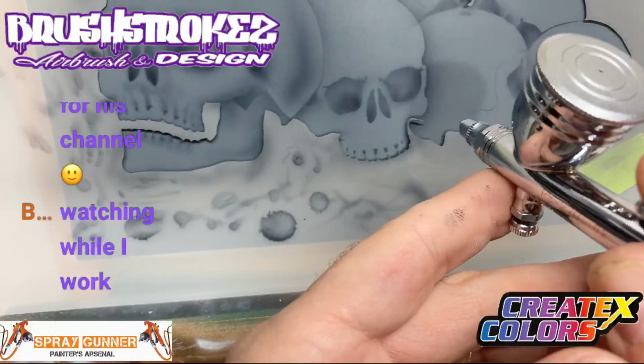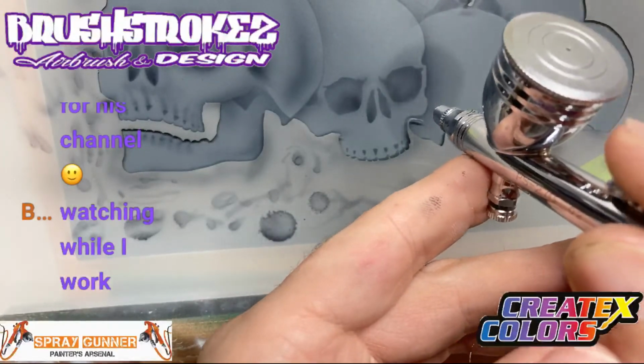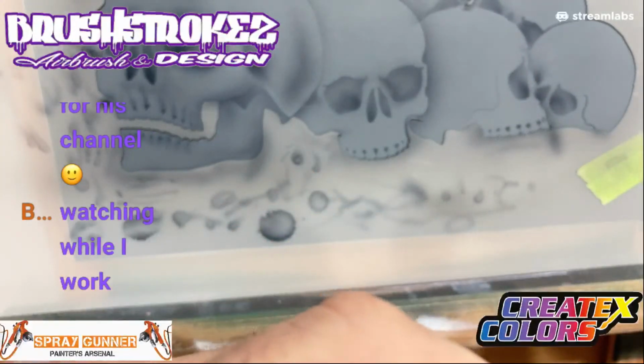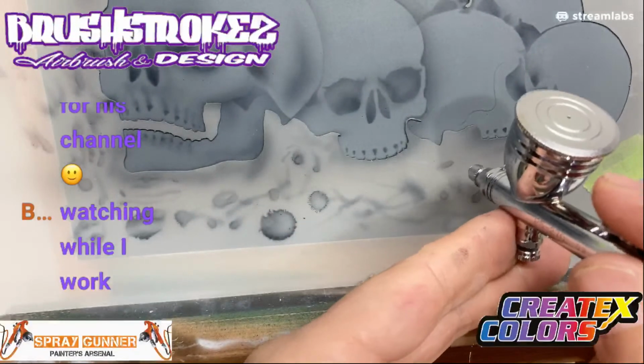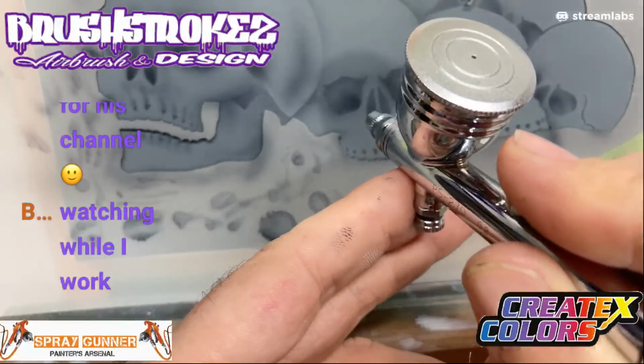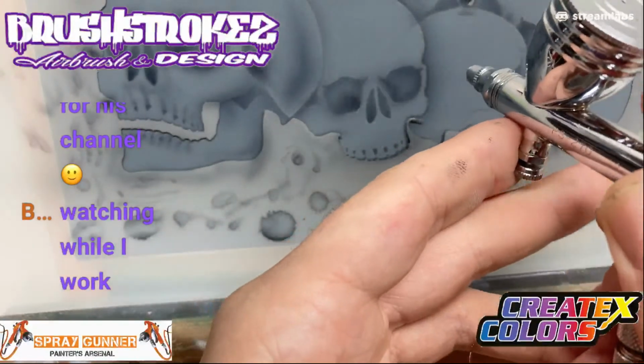So I'm just coming into the next skull, doing what I did on the first one. Just doing my shading. Yeah, I'm having some major fits with my airbrush. Maybe I'll try another one, that next color here. See if that helps.